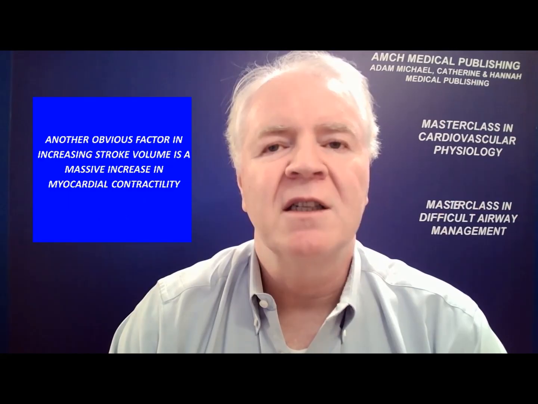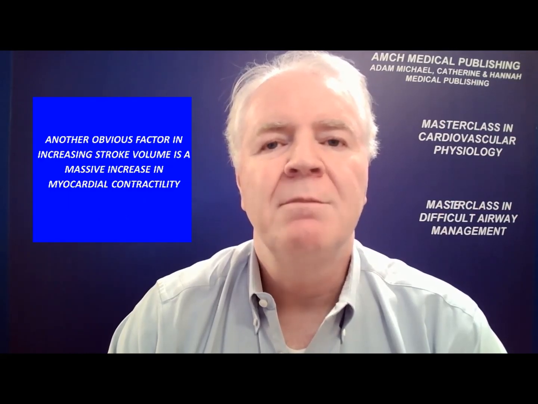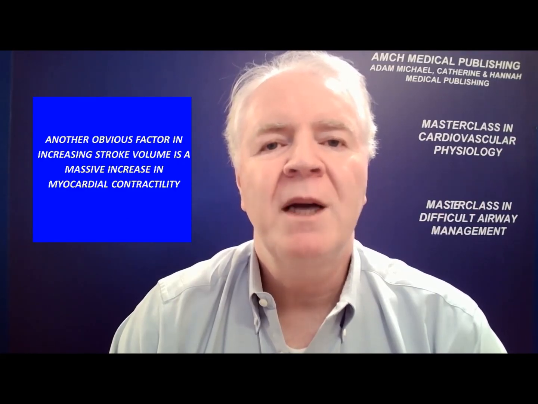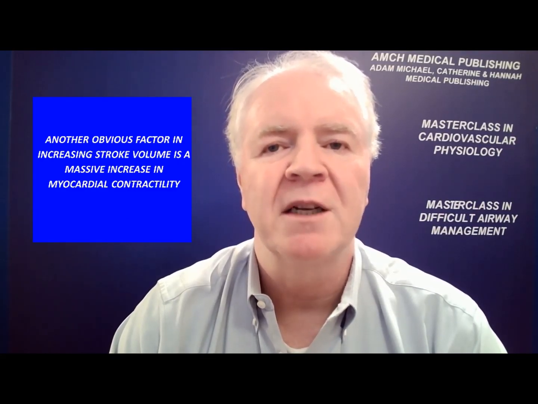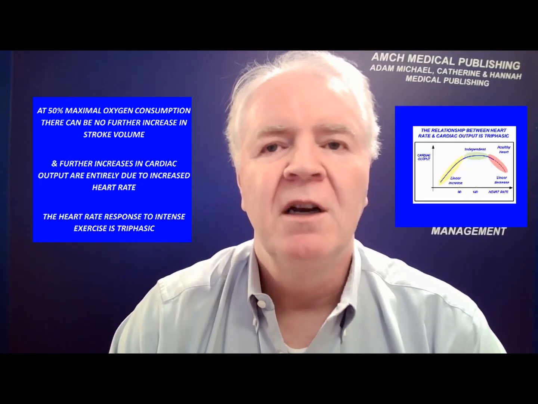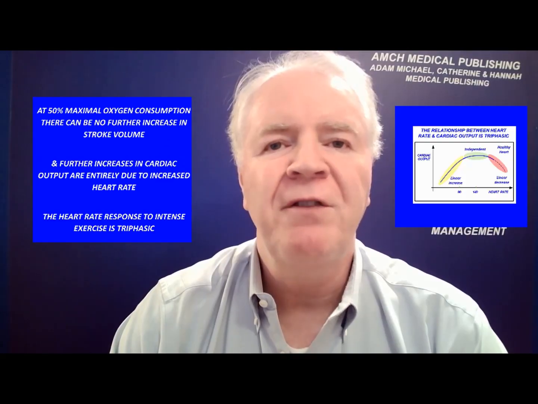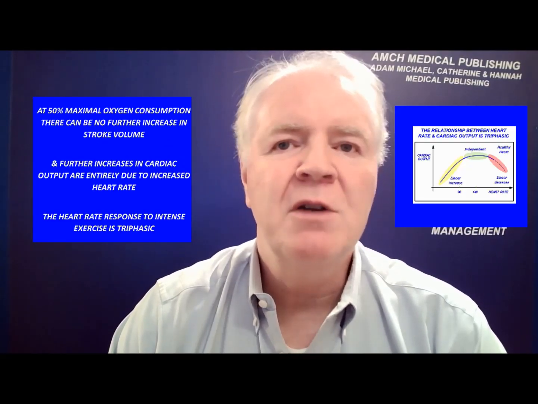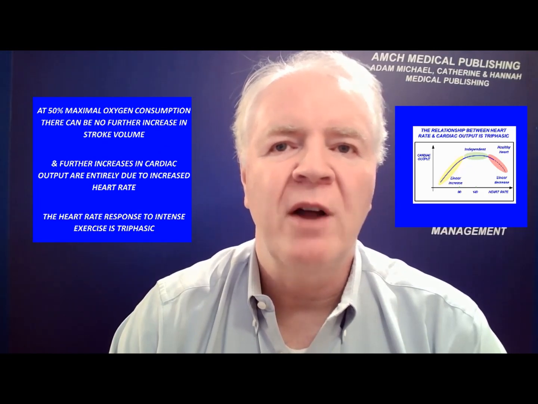Another obvious factor in increasing stroke volume is a massive increase in myocardial contractility. If oxygen demand increases by increments of 3.5 ml of oxygen per kilo per minute, there will be a linear rise in heart rate of 10 beats per minute for each 3.5 ml per kilo per minute increase in oxygen demand. The heart rate response to intense exercise is triphasic.